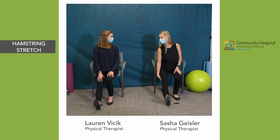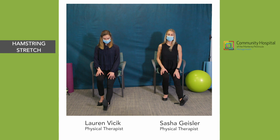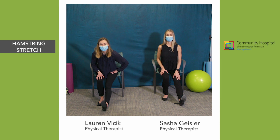So I surely feel that one after some of those hip exercises. So let's go ahead and switch to the other side. Now it's important again to make sure you're sitting at the edge of your seat while doing this so you can get the optimal stretch of that muscle. And as you hold this stretch, if it starts to feel less challenging, just move a little bit more forward towards that leg to stretch that muscle a bit further.